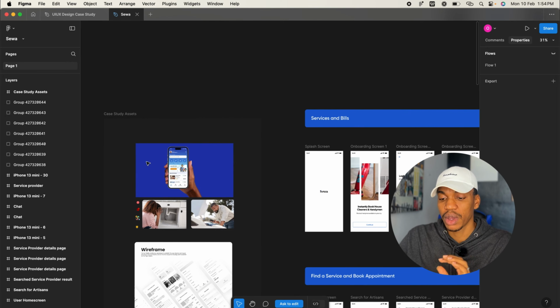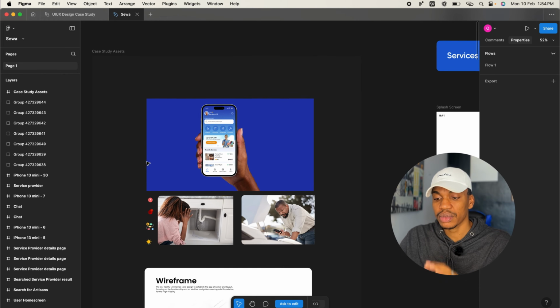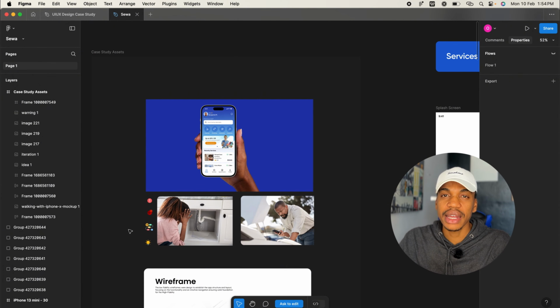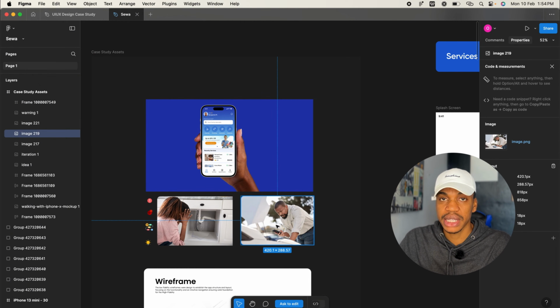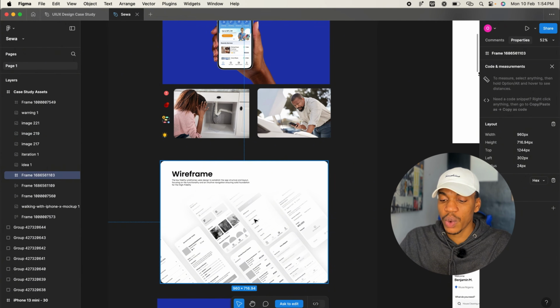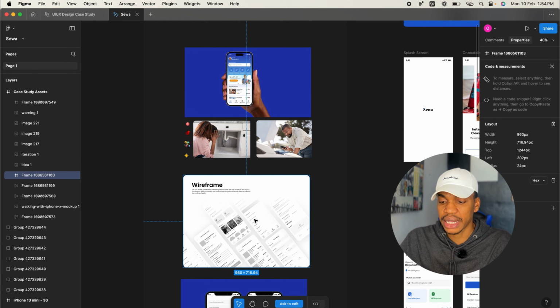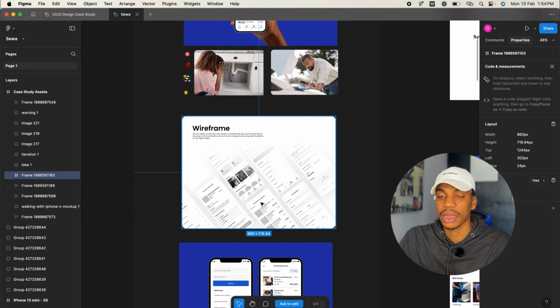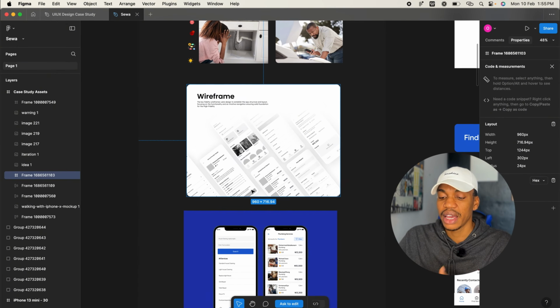So as you can see here, based on the images I have, the first one here is like a featured image. You want to have the image of maybe the home page or the home screen or something that shows the major page in the app. And then I also have some images to represent a user persona. Of course, this is going to be like an assets section. Now for the wireframes, I also have some wireframes that I just created here. You can represent your wireframe any way you like, be it a grid format or a list format, or it could be a single featured page like this, or a single image like this. It's still fine.